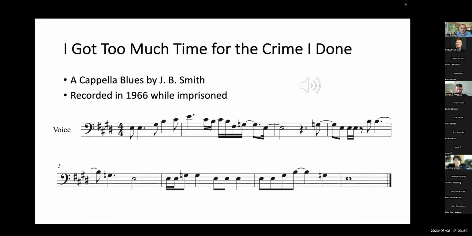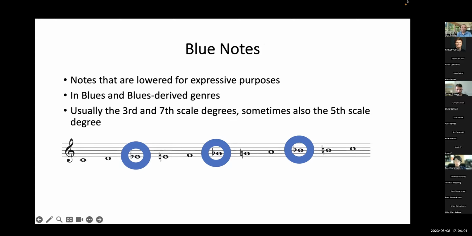So, just the background, my idea was, I'm not really a jazz musician or blues musician, but I've played some.